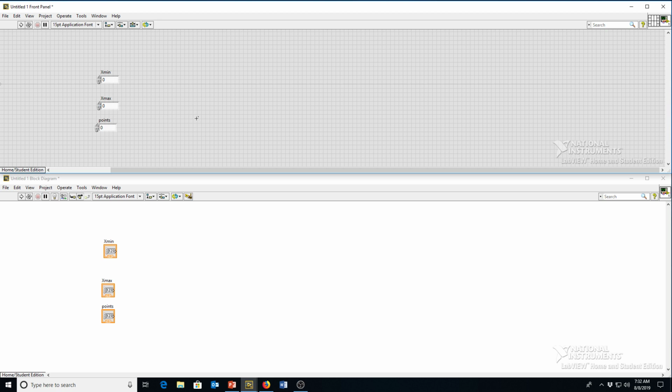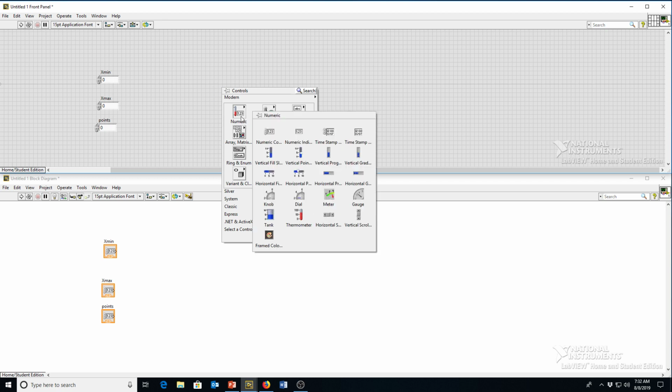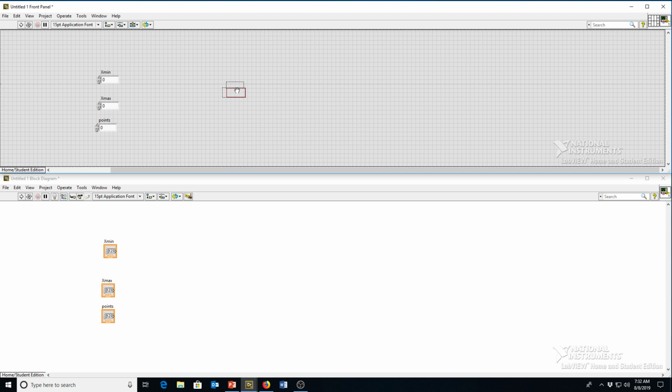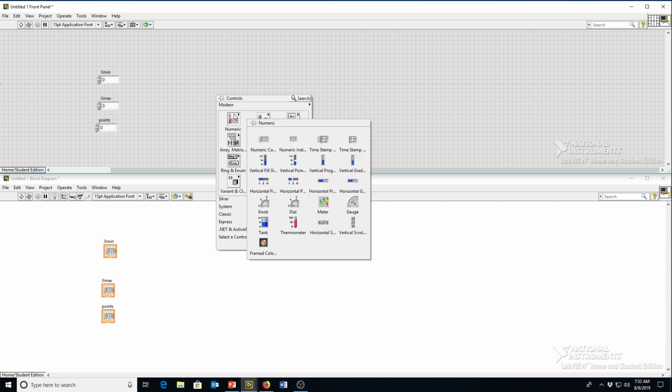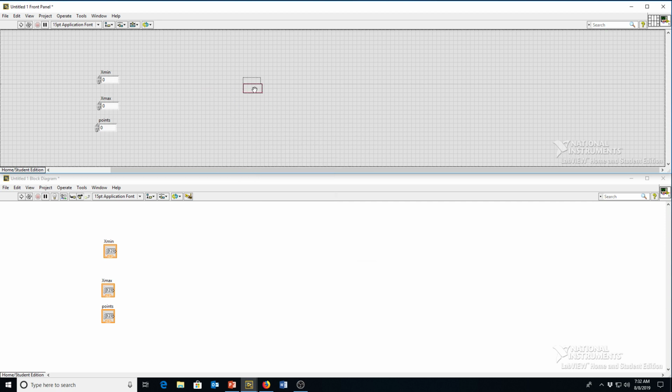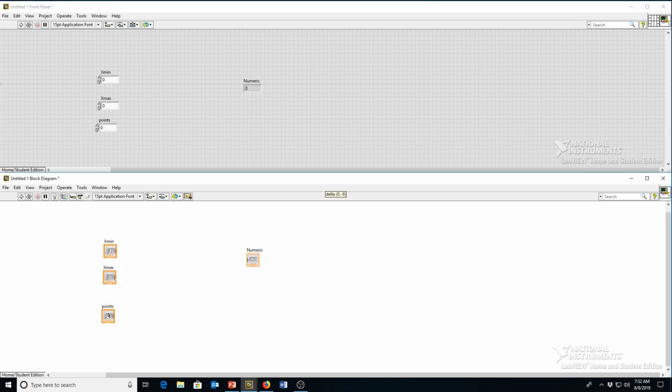And now we just need the output, which is our list of numbers. So how do you make a list of numbers in LabVIEW? Easiest way is to make a numeric, well, control is an input. We want an output here. So make a numeric indicator. And you'll see that for every object I'm putting here on the front panel, you get a corresponding object on the block diagram. Front panel is kind of our interface. Block diagram is where we do all of our computations.